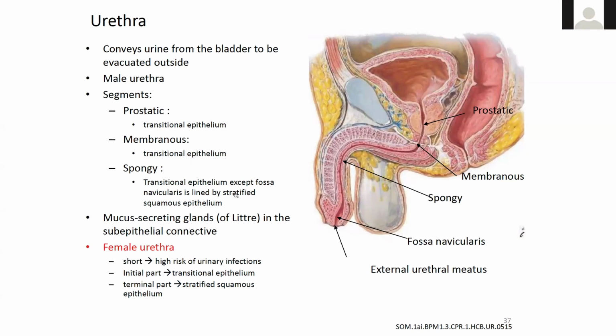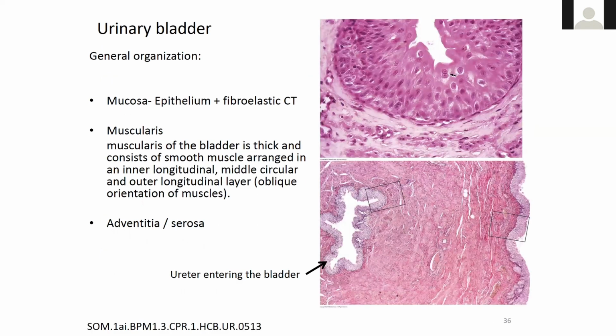I have a quick question. Yeah. So I get confused. So do we see the domed shaped cells when the bladder is empty or when it's full? Okay, when it's empty, they dome up because it's empty, but when the bladder's full, they kind of spread out, and it allows the bladder to distend. So you're going to see this dome formation. You can kind of see it here, this doming up. That's because the bladder's empty. You can imagine when it spreads out, when it's full of urine, that it's going to kind of stretch out and you won't see the doming.